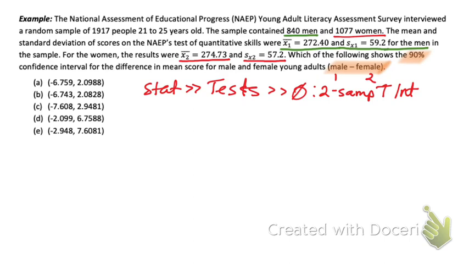I love that Darren says, oh no. All right. Does anyone have a low estimate for the difference in these two averages? What is the low estimate for, don't look at the choices yet. What is the low estimate for the difference in these numbers? -6.749. And then what is the high estimate for the difference in these scores?